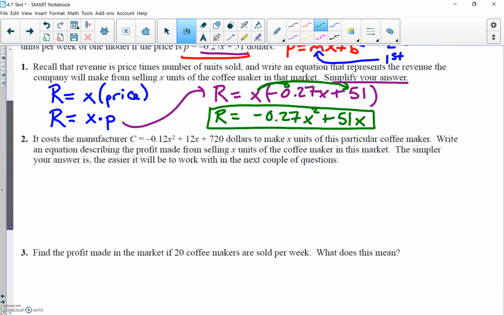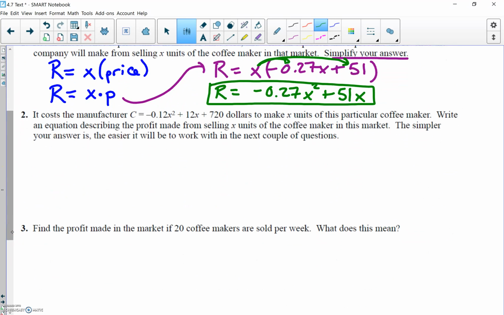In 2, they wanted us to look at our cost equation. They told us the cost equation, and this one's a little bit more complicated than the one we saw in the textbook. Our costs are not actually linear here, which can happen. Sometimes if you have a more complicated situation, your costs may not be linearly related. There's also the option, just to note, kind of like what we did in the textbook, sometimes, and most of the time, your cost equation is linear.